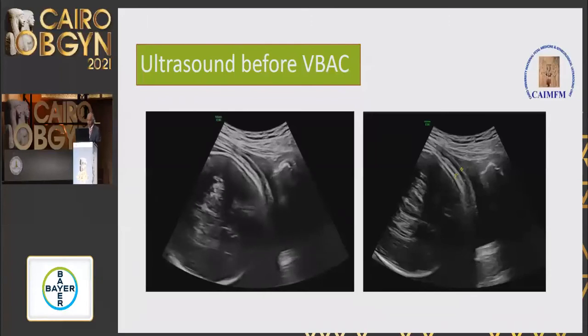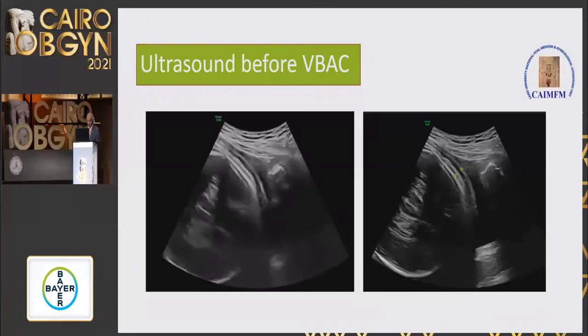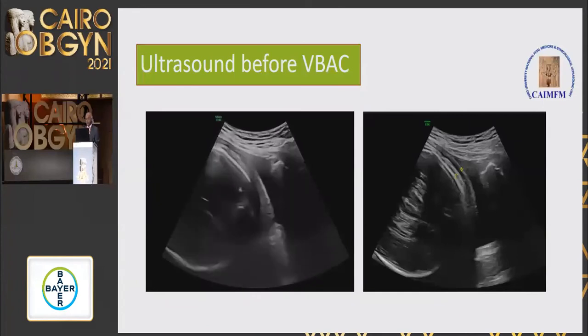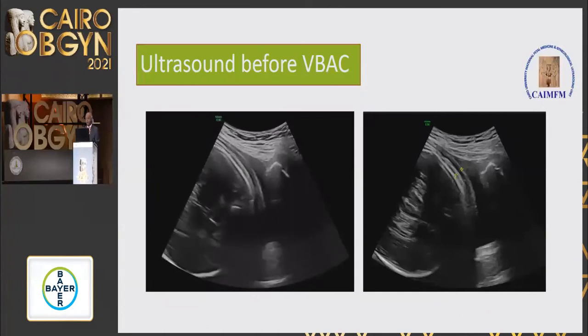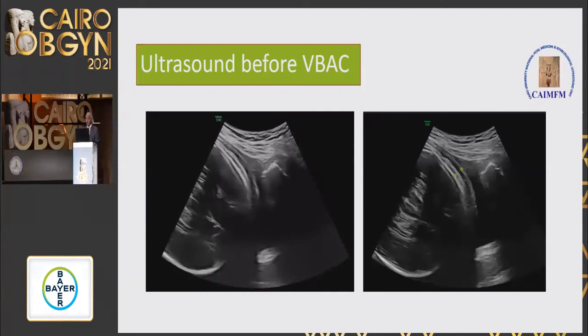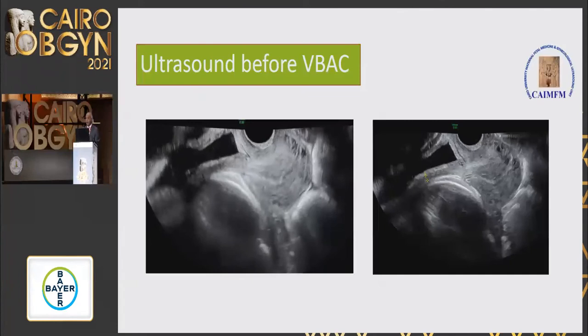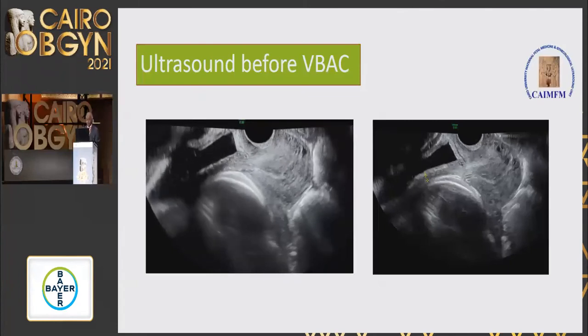This is, again, as I mentioned, these slides are from Professor Rasha Kamel, and this is a video just showing that the thickness of the myometrium could be either checked using an abdominal ultrasound scan, and it indeed can also be checked using a transvaginal ultrasound scan if you know how to do it and if the woman allows you.